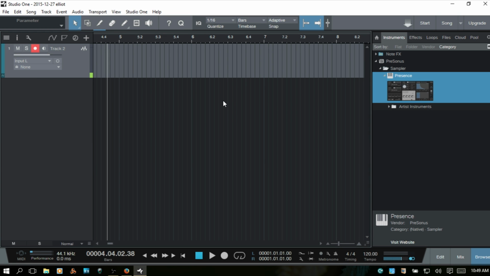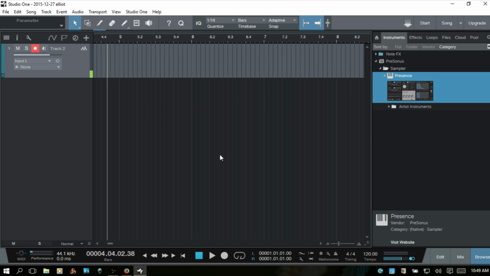I recently had an individual leave a comment saying that he had connected a MIDI keyboard with Studio One 3, and he does have indication that Studio One is receiving MIDI information down below here, but he doesn't have any audio. This person is using a Mac, and so this is pretty much all the information that I have here, so I figured I would just make a quick video on troubleshooting audio issues within Studio One 3.